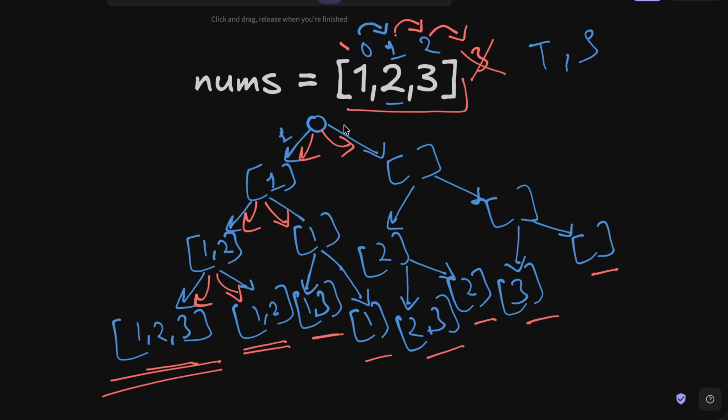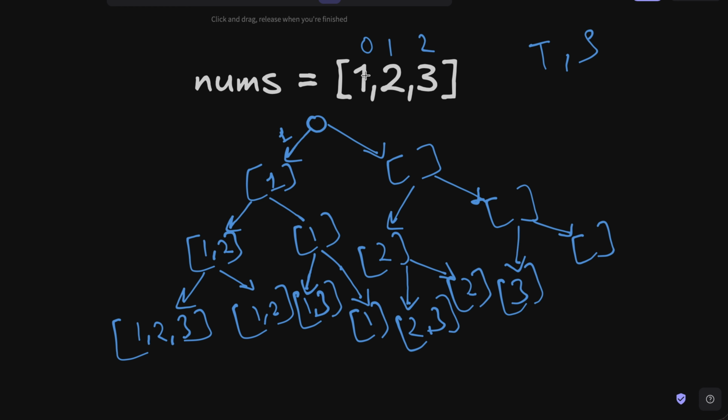Now of course we are going to use DFS and backtracking to solve this particular problem. We can see that we are going to need recursion to solve this particular problem. So let us see how the recursion flow will work. First our code will be on the 0th index. Then we will decide whether we want to take it or we don't want to take it. So suppose we decide we want to take it in the first line, then we will go here. So the recursion will go to this particular place. Remember that we are not touching this right now. Now in our subset array we only have 1.